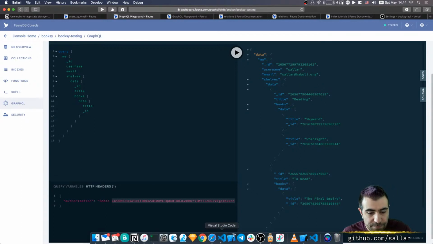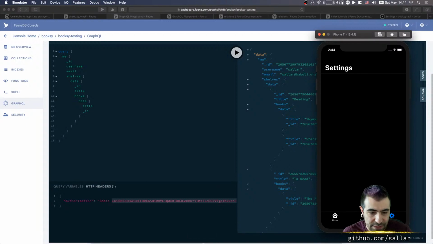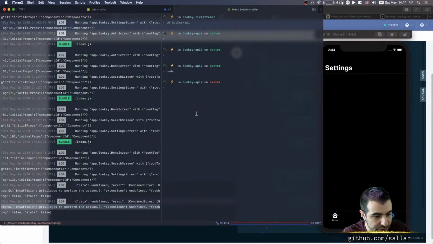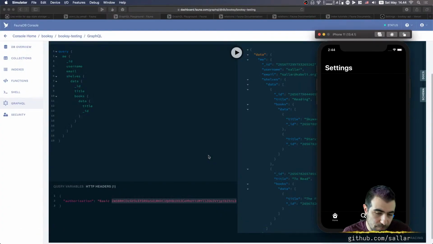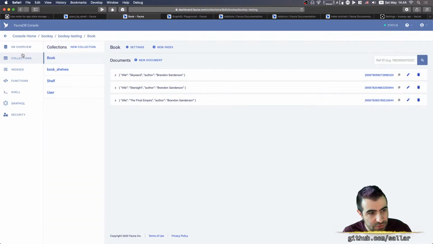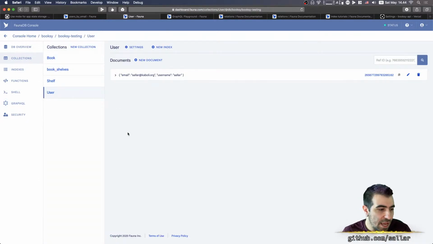But our user doesn't have any permissions. It doesn't have permissions to run functions, to create, to read, to do anything. For this, we need to create user roles. So we want to basically say that every user that belongs to this collection user has specific privileges.